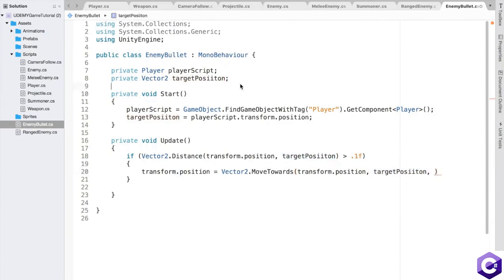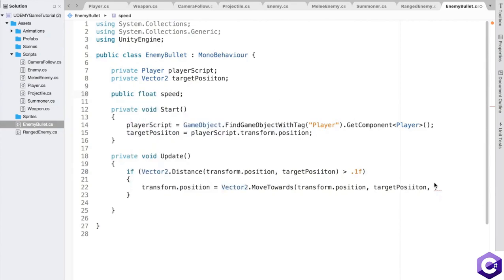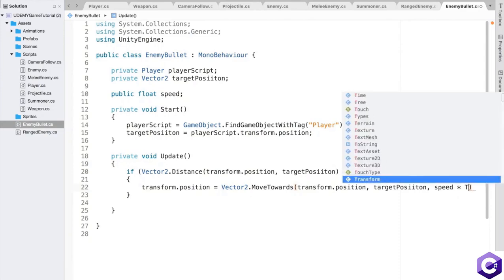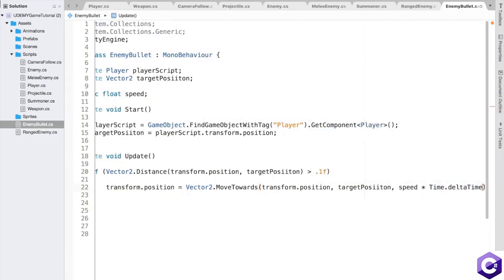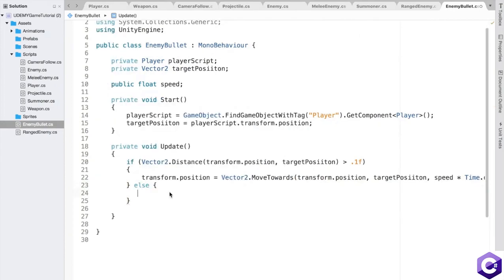So let's come up here and create a public float speed variable, and we'll just put that inside of here. This should be coming very familiar to you, and we're going to multiply it with time dot delta time. Awesome. Then we'll add the else statement. So if we have reached our target position, then I simply want to destroy the game object.